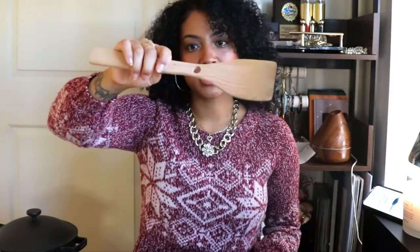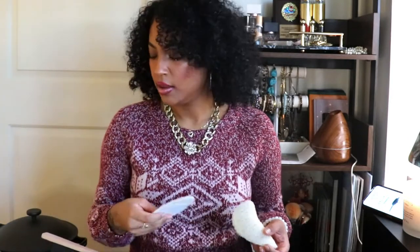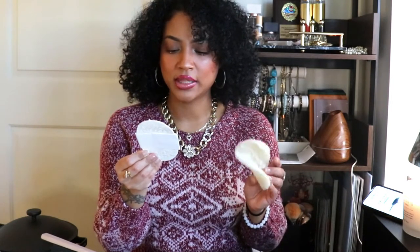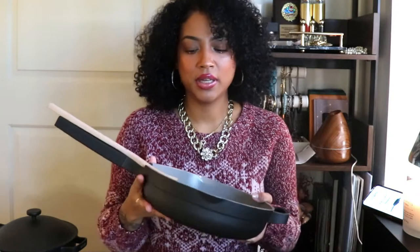You definitely have to be careful with what utensils you use for this pan. It comes with a spatula, and you can rest the spatula on this little button right on the pan. With everything you buy — plates or pots — it comes with these natural sponges for cleaning. They say to let the sponge soak in water to activate before scrubbing. It does get the job done, but when it dries it gets super curly and weird. Cleaning is really simple; you don't need a lot of oil, but they recommend leaving a little water and soap soaking in the pan before washing.